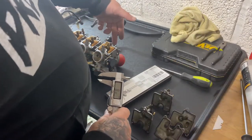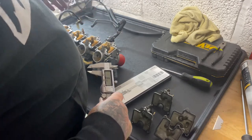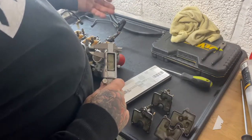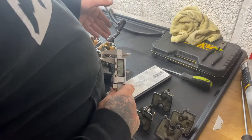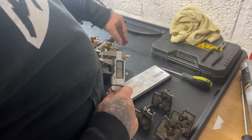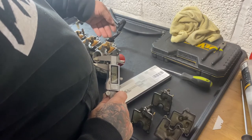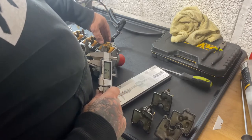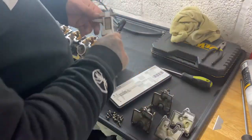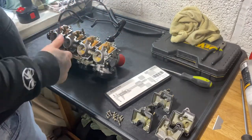In the handbook it says 7 mil for these floats, measuring off the top part, the hoist level, and it says 7 mil plus or minus one. If you do it at 8 mil, you'll get less fuel. If you do it at 6 mil, you'll have more fuel. So I'm going to put it on 8 mil, just in case they're coming up a bit higher, or should I say a bit lower, and letting the fuel in. I'm going to do this off camera. I'm just going to quickly measure them all, to see if there are any discrepancies in the height as they are.